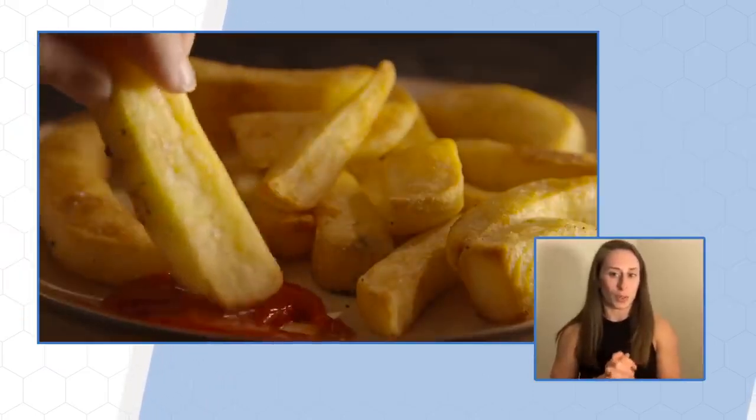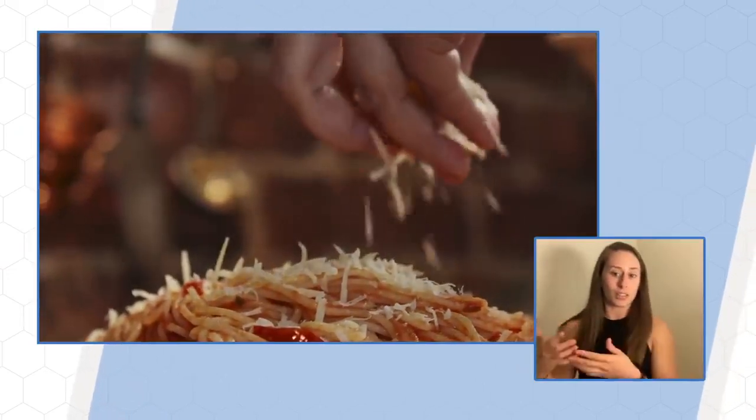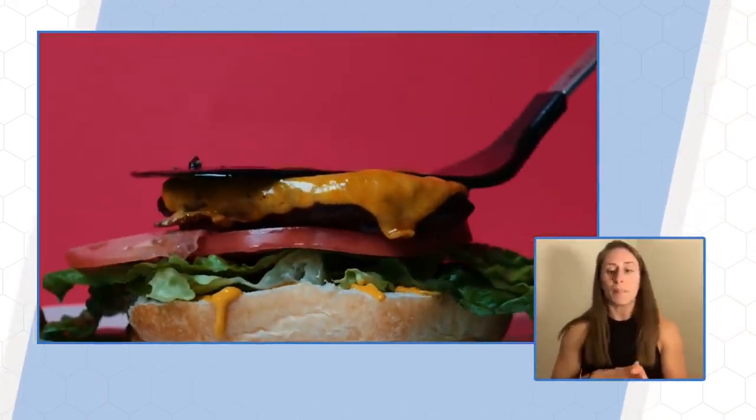So one of the biggest things that I found with working with hundreds of our clients is that people make poor food choices. This makes it extremely difficult to not only achieve a calorie deficit, which is the thing that you need to lose fat, but it also makes adhering to that deficit even more challenging, especially when hunger and fatigue sets on later in the diet.